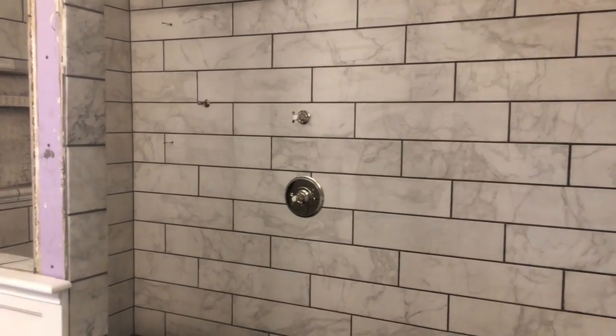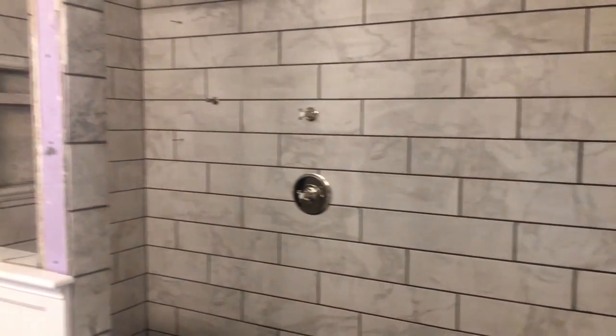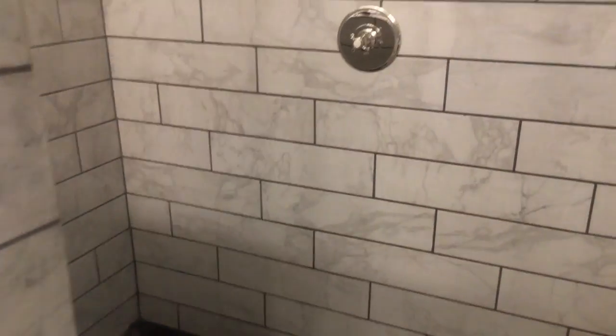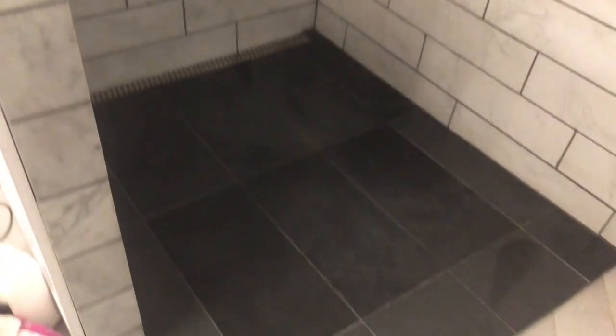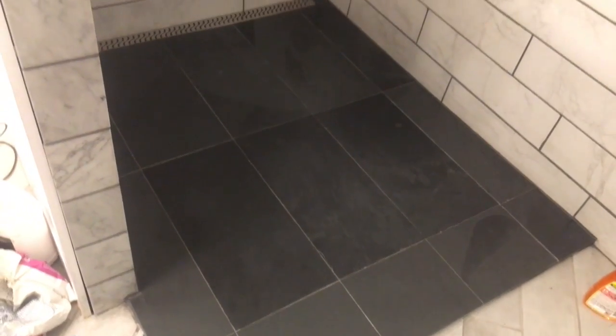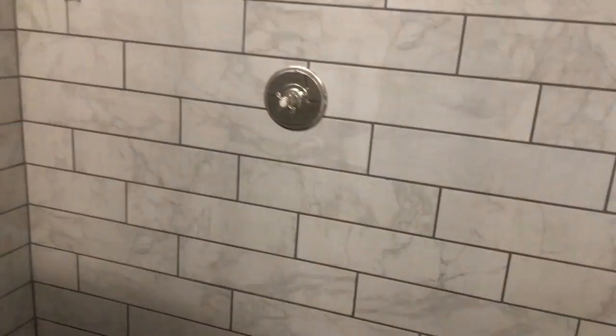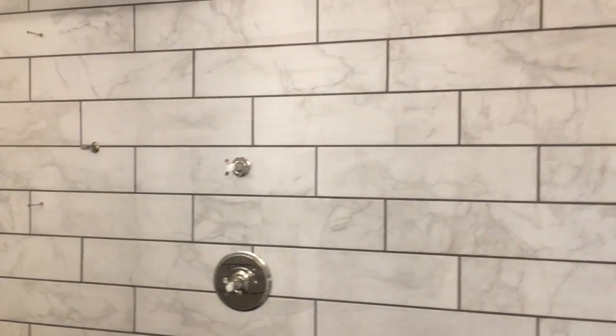As a matter of fact, here's my master bathroom renovation I've been working on. This house was built in the 60s, and it had a very old, grungy 1960s shower, and we've taken and converted it to a nice open shower with a niche over there, edge drain at the bottom, slate floor tile, and Carrara marble walls. Lots and lots of tile.